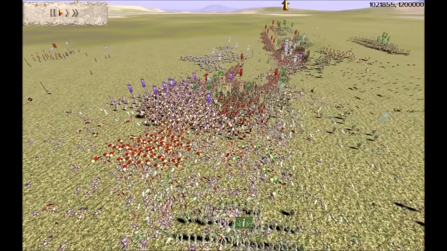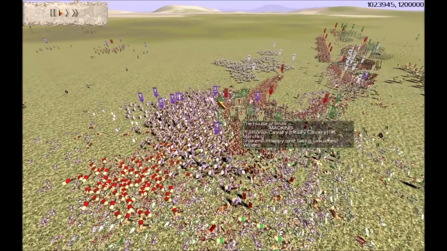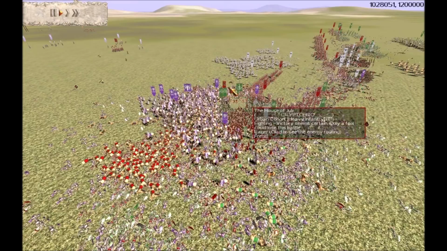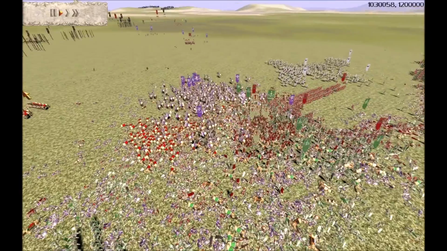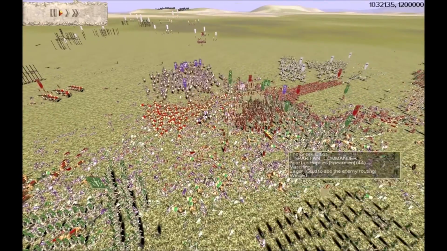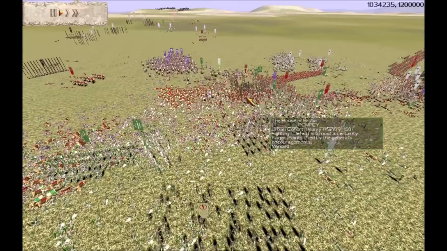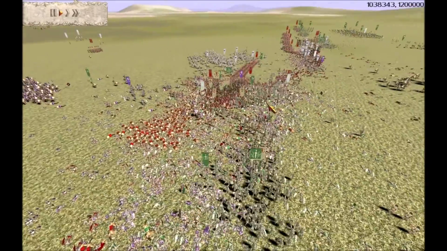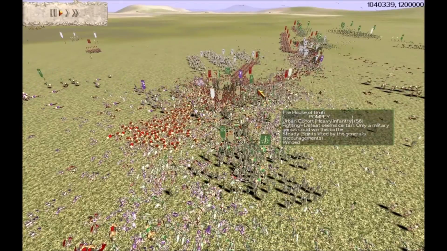Now remember, when you use a secondary weapon, it is a secondary weapon, and you'll lose more men through using that, because obviously the spear is stronger, that's the real mainstay of the spear or pike units. Okay, so anyway, we've chased off that enemy SPQR cavalry now, but he did cause a lot of casualties there.